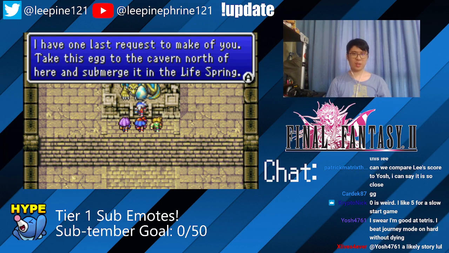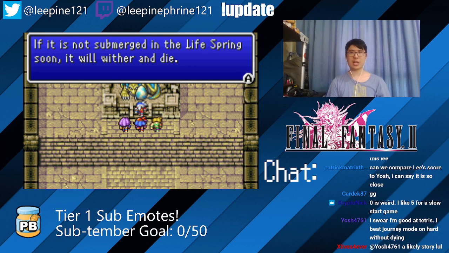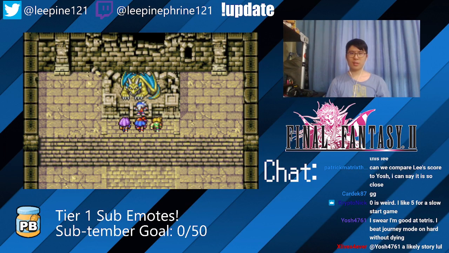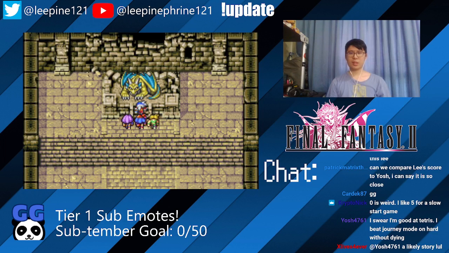Also, look at this. Take the aid to the cavern north of here and submerge the life spring. The last remaining wyvern egg. Now it's our procession. Anything else you could tell us?